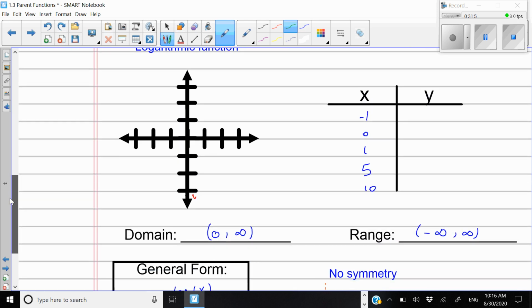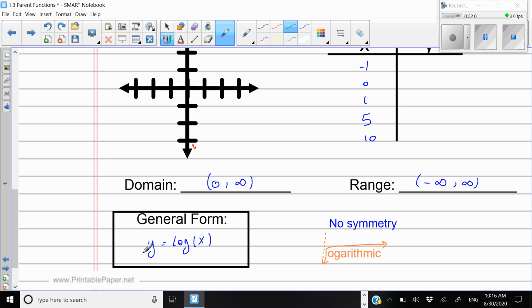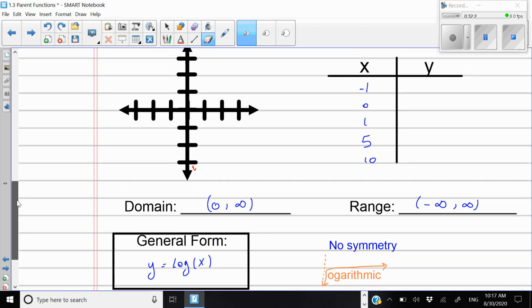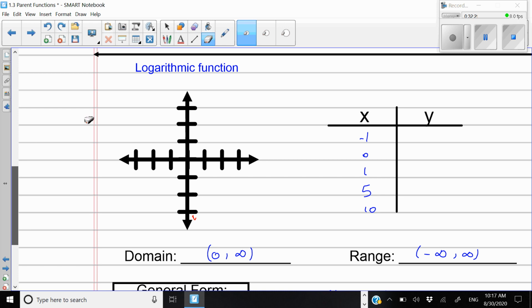Then we have the log function. The log function has this equation: y equal to log of x. Basically, we have a base here. This base could be any number greater than 1, but in this case, we have considered that b has a value of 10. And if we have 10, we don't have to write that, so I just don't need to write anything here. We're going to talk more about the log function in the future, but here we are just going to talk about the graph. Okay, so I'm going to try these values to find y equal to log of x.